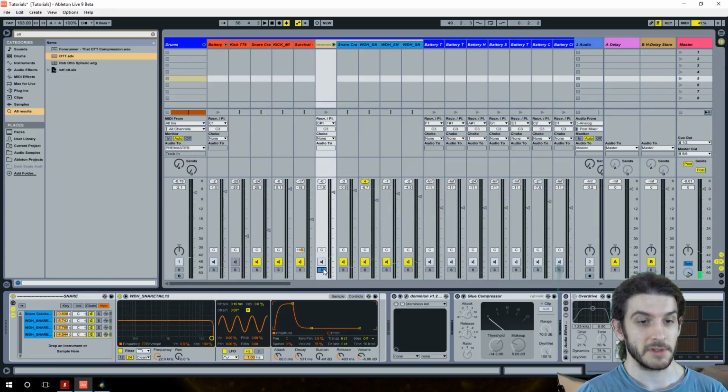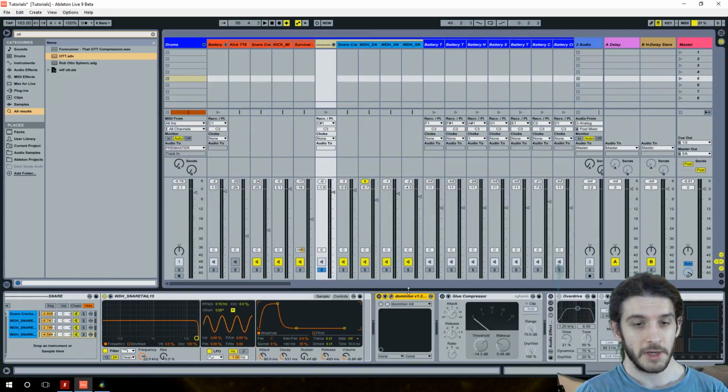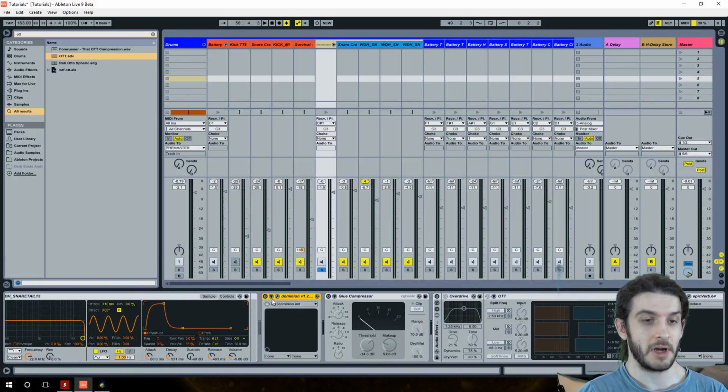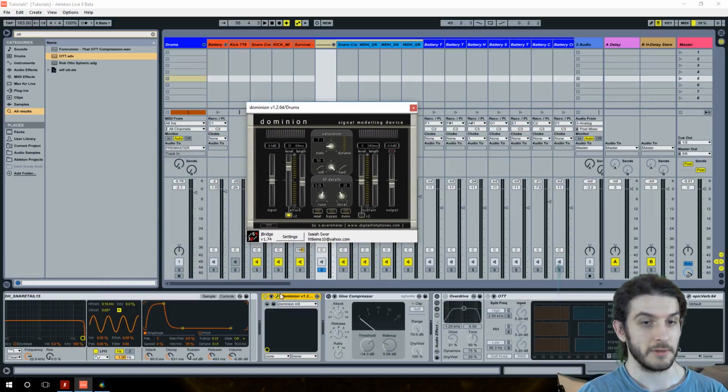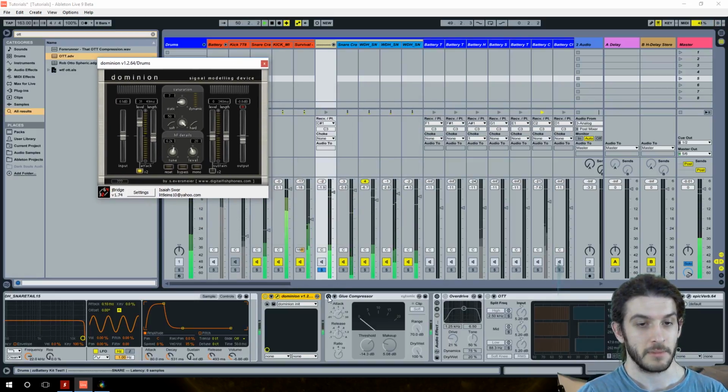Now, processing wise on this snare, I pretty commonly use a transient shaper. I just found this one for free. It's called Dominion. Just Google it. You can look it up. I'll link it in the description. Yeah, this one's pretty nice sounding, but there's plenty of different choices. With it on, you can hear a little extra snap in the beginning. With it. Then I have that feeding into a compressor to kind of shape off the noise.